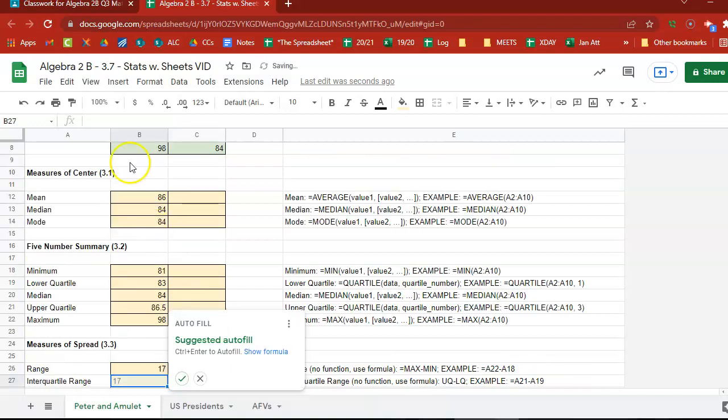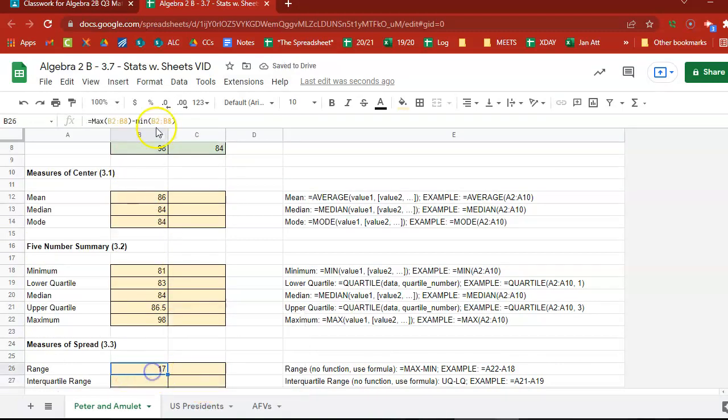That's one way to do it. Max minus min. You can see that here equals the max from B2 through B8 minus the min B2 through B8. What I want to do maybe is just equals this number minus this number. So I'm going to subtract the number in B22 that I already found was the max minus the number in B18 that I already found was the min, and it is the same answer.